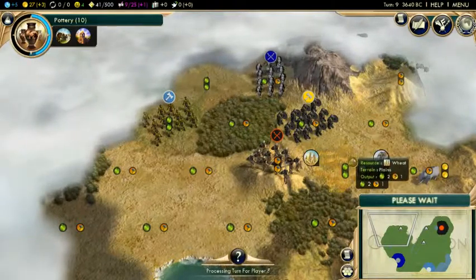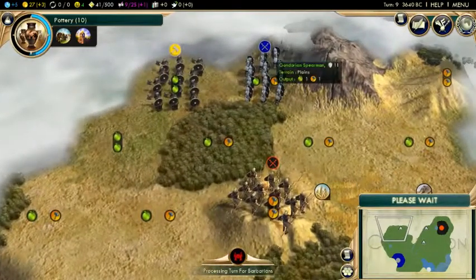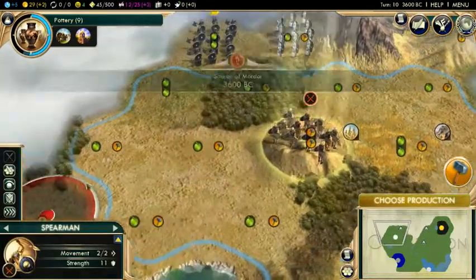We've also got all the wonders to check out as well. Here is a Gondorian spearman. They've even got the artwork of them all as well. This mod is brilliant.